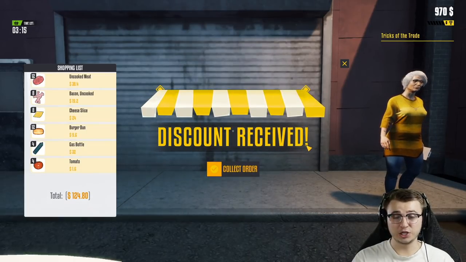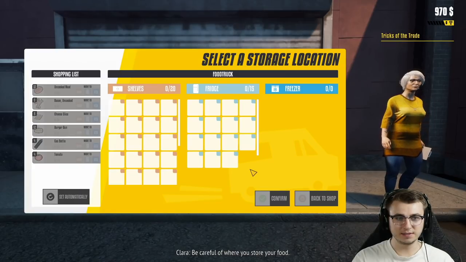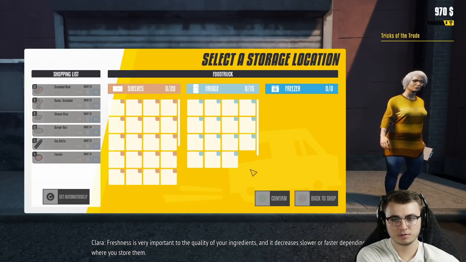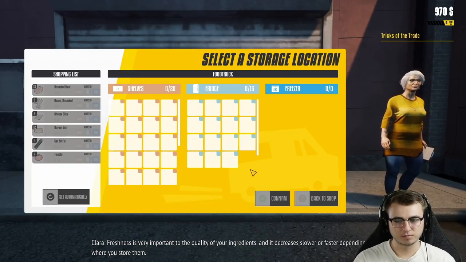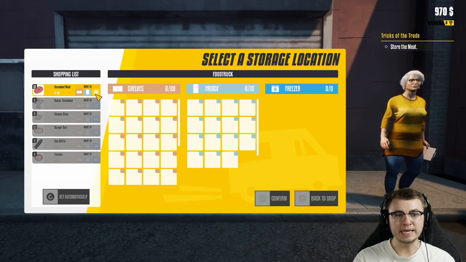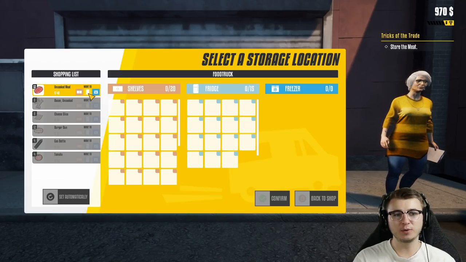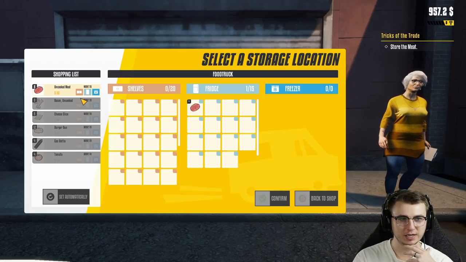Well, you've been a huge help already, Clara. Let's see. Discount received. Be careful where you store your food. Freshness is very important to the quality of your ingredients. Gotcha. And it decreases slower or faster depending on where you store them. Okay, good to know. Uncooked meat. I'm gonna say that's probably gotta go to the freezer. Oh, we don't have a freezer. Okay, that's fridge then, because the other option is shelves.